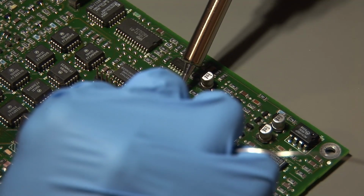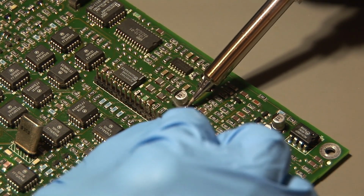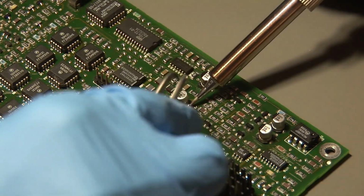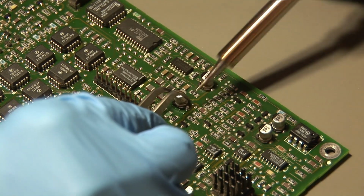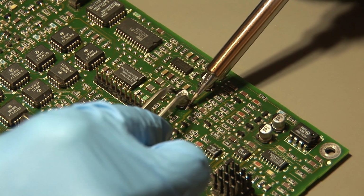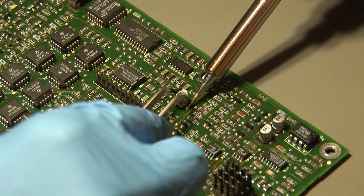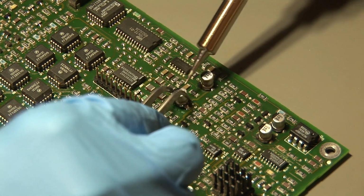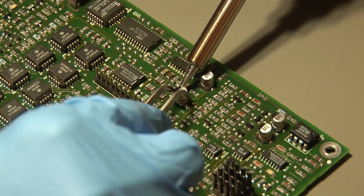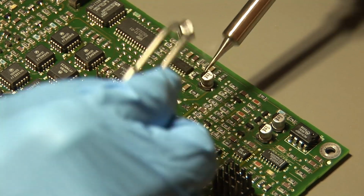And then I use a bit of fresh solder and my soldering iron to apply some extra solder on the pads of the capacitors. And the next step is I used the tweezers to grab the capacitor and heat up the pads, the left and then the right, the left and the right, and tilting it while doing so also helps. And after a while you can remove the capacitor.